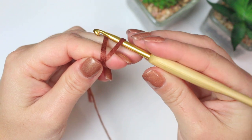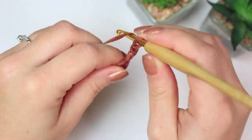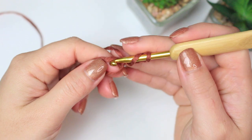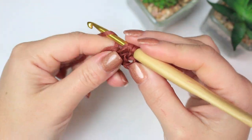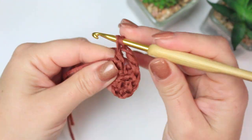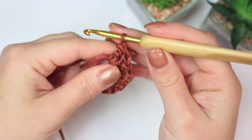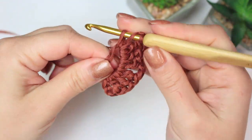First I'm going to show you how to crochet the actual triangle. Let's begin by working a magic ring, and then right after the ring you can chain four. This chain four is equivalent to a double crochet and a chain one space. Now into the ring you're going to be working three double crochets, a chain of two, and three double crochets — all into the magic ring. So now to finish row one, go into chain one and then double crochet into the ring.